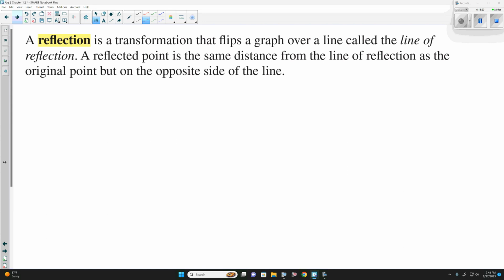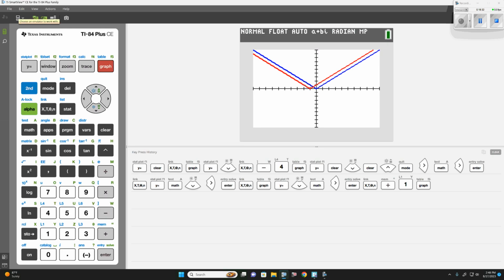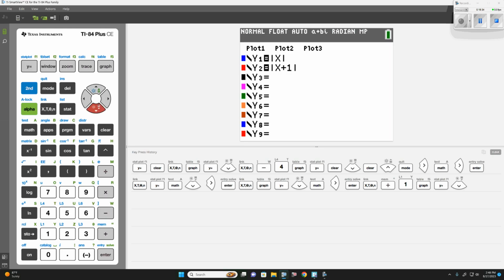Yes, it's going to reflect across the X or Y axis. Now, for the most part, we're going to mainly focus today on the X axis and not the Y axis, partly because I will show you this, especially with the absolute values. Across the Y axis will be in front of the variable inside the parentheses, so we don't necessarily have a spot for it. So earlier when I said we would add a B location, or a spot for a variable called B, that would be for reflection across the Y.